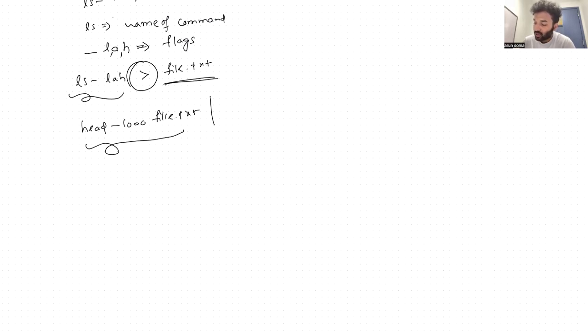Then you want to do something like grep, searching for some text, grep Arun in the file.